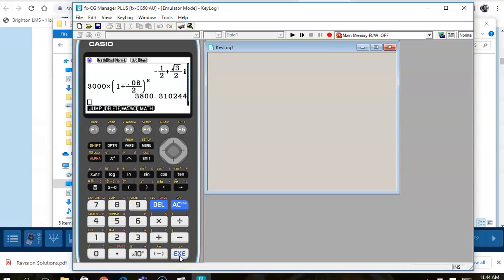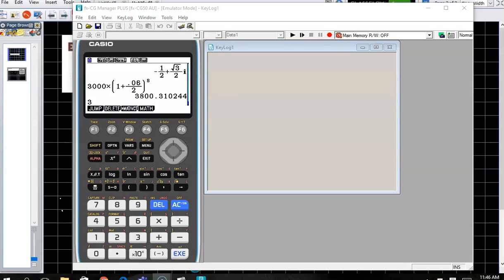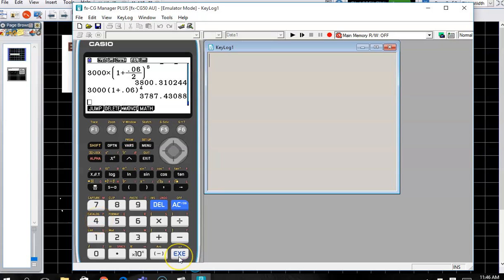So we get 3,800. If it had been compounded annually, because it's only for 4 years, you're not going to see that big a difference. So 1.06, so 1 plus 0.06, and it would be just to the 4. A little bit less. So when it's compounded more often, you're earning interest on interest more often, and so you should earn more money. Make sense? The longer you leave it in for, the better it becomes.